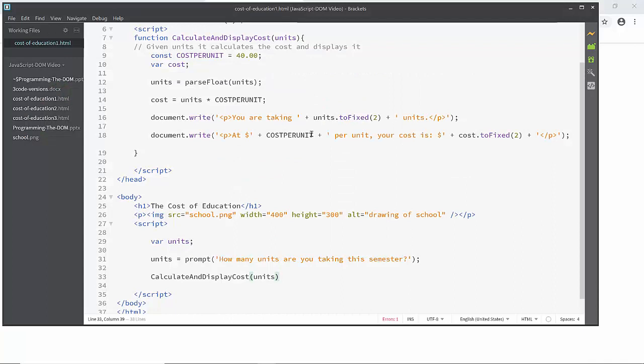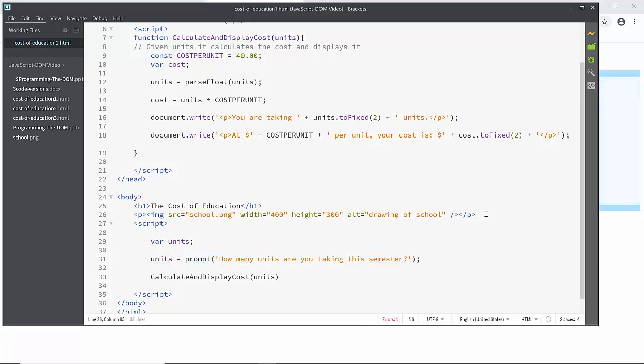Okay, so now that we're comfortable with this function, we're going to move on to something involving the DOM. So what I'd like to do next is eliminate the prompt. Right? That's part of the issue there, is that it's just not a good interface for users to deal with. Plus, we can't see the H1 and the paragraph when we're answering the question. So now we're going to just rewrite some HTML to create a form on the page for the user to input using a text box instead of the prompt.